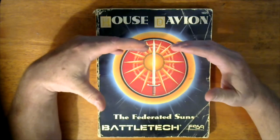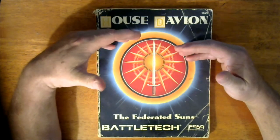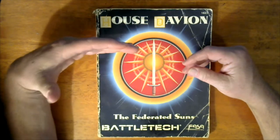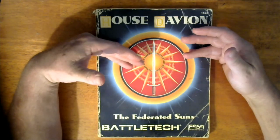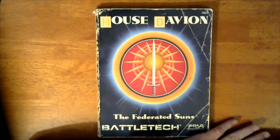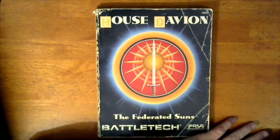The Federated Suns also has a long border with House Kurita and an equally long border with House Liao, and both of these houses are aggressive in their own ways and have been problems for the Davions for, well, ever since the inception. This means that for the most part they have a pretty nasty enemy on both sides of them, so they're flanked. It's just luck, and the fact that House Liao and House Kurita's philosophies and mindsets are completely opposite of each other, that they never got together to gang up on the Federated Suns, which could have been a bad day for House Davion.